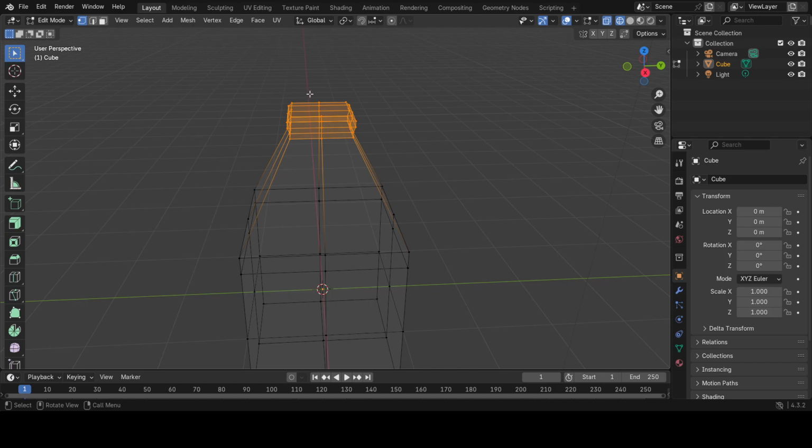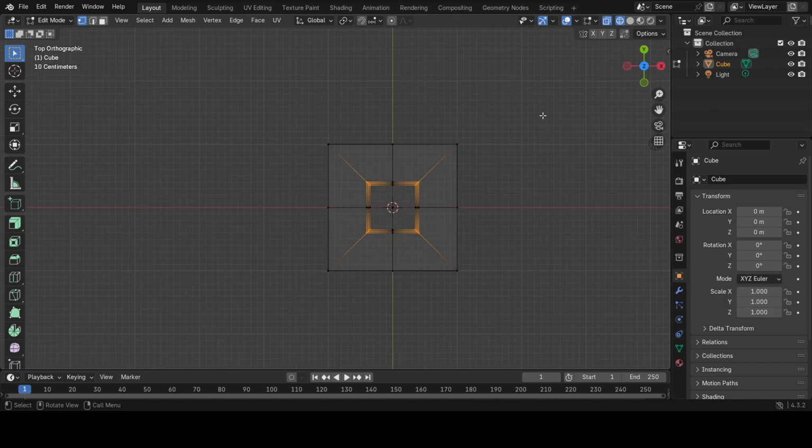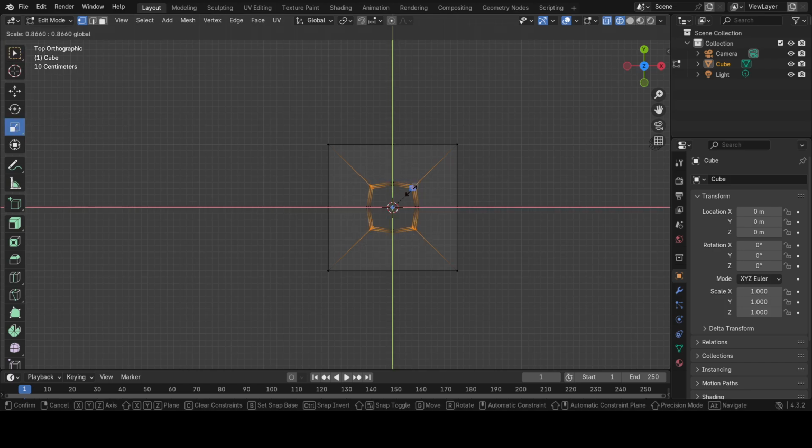Have to be in the vertices mode to do what we want to do here. So I'm going to go ahead and do that. Control once again, and then go to the top view. Now I can go to the scale, and in X and Y, I'm going to bring this down to a circular shape.